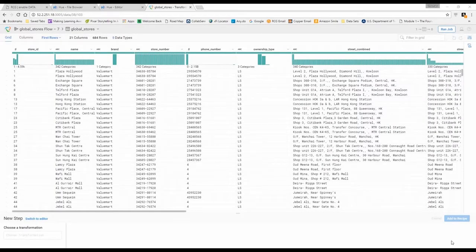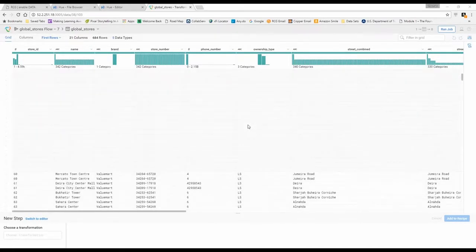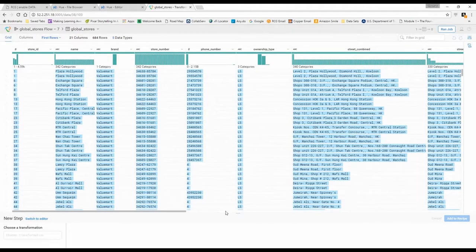The main Trifecta screen to do data wrangling or data preparation should be comfortable for most users. It provides an Excel-like interface. The data in each column is provided. You can see the data column names. This next row provides some instant profile information. I'll take a look at ownership type for a minute here. See that this column has 3 values. And by rolling over it, I can see how many of those particular values are in my data set. In this case, let's say CO is 44% of the data. I can navigate this data, scroll down, scroll around, see the different columns that are available to me.